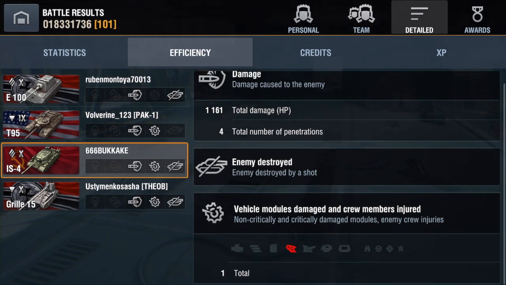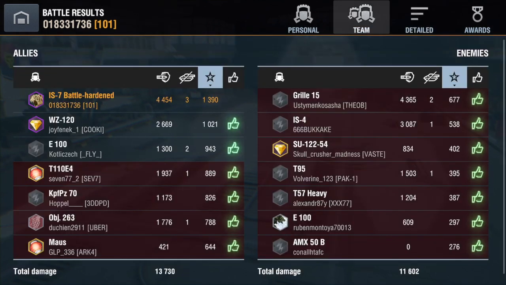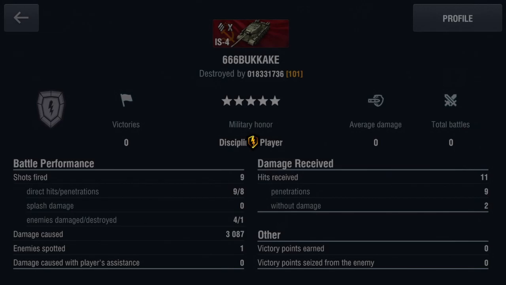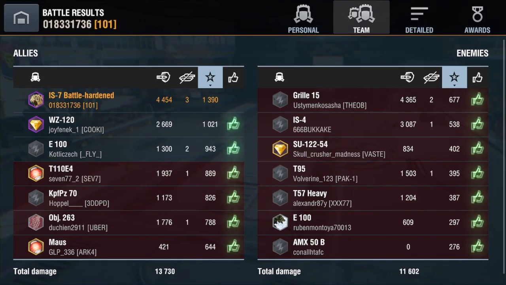If he had gone for HE rounds instead of AP rounds when firing at me, he would have taken approximately 300 hit points off me each time. Just have a look at him there, as you can see. Also a very experienced player. But that's the difference between a good player and a really excellent player. As you can see, he obviously knows what he's doing. I gave him a worthy opponent.